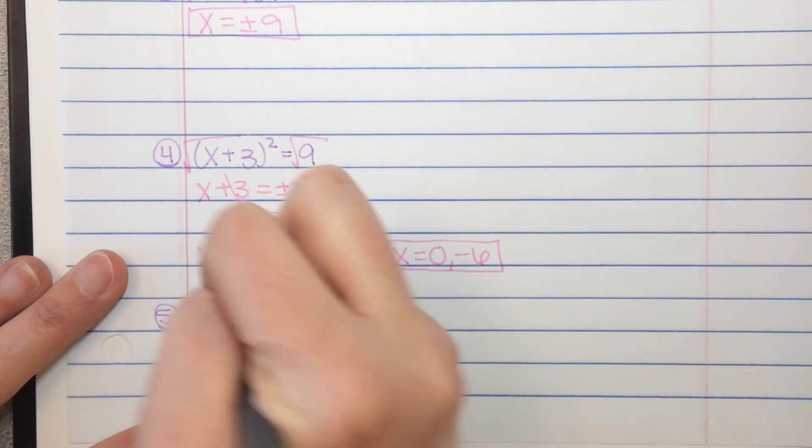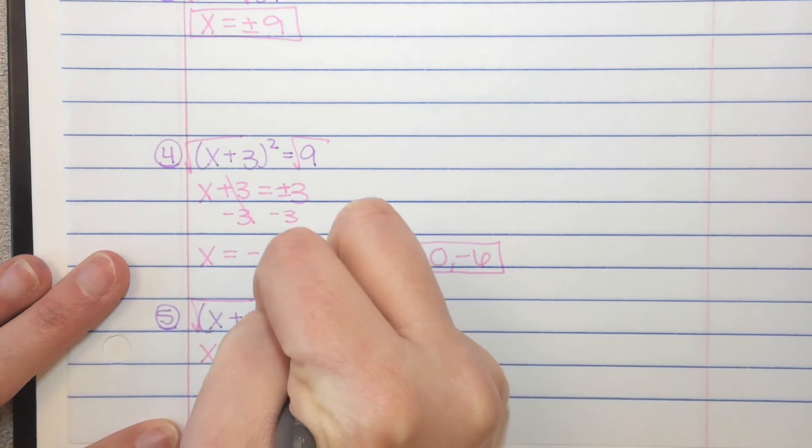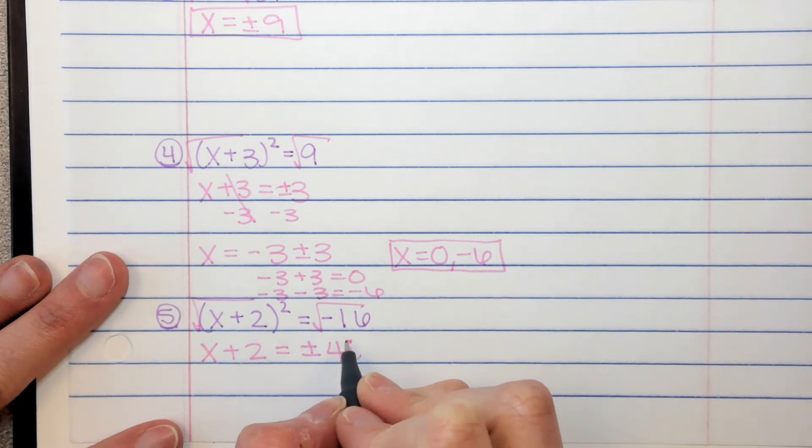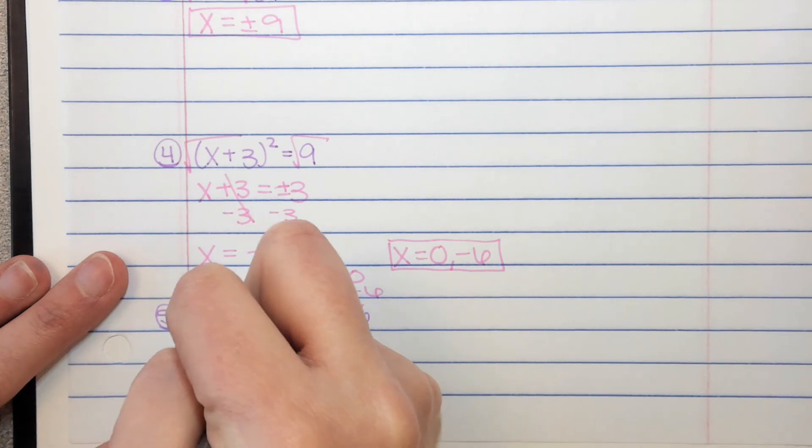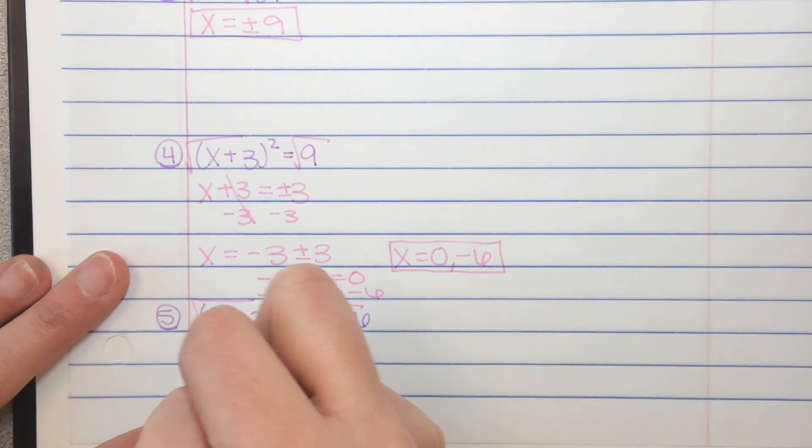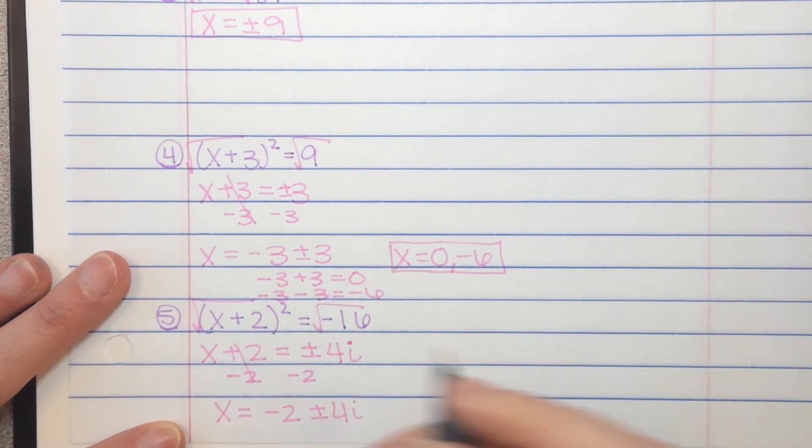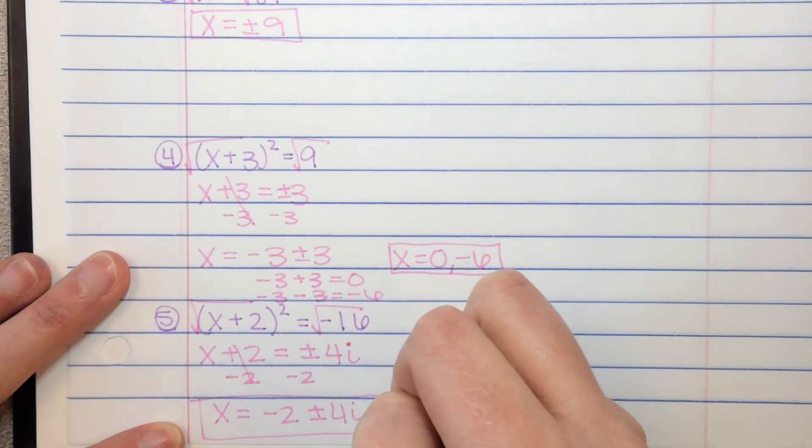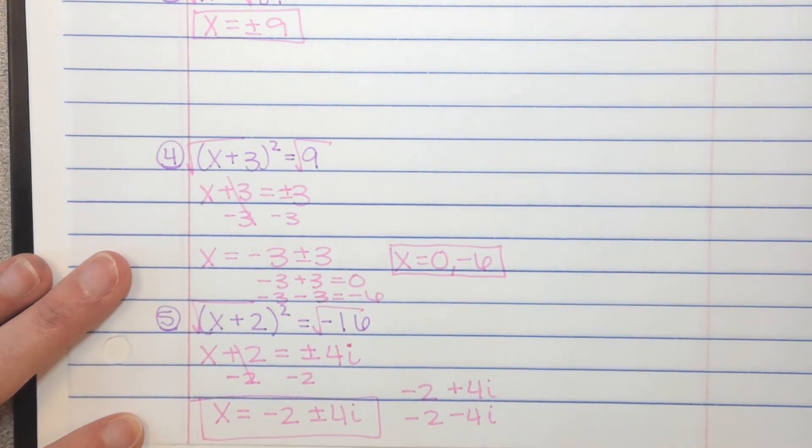Number 5, we're going to do the same thing. So we have x plus 2 equals plus or minus 4i. When there's a negative under the radical, you have to pull out an i. You cannot take the square root of a negative number. That's not real, it's imaginary. So to get rid of that negative, we have to have that i there. So we can subtract 2, and so we have x equals negative 2 plus or minus 4i. You can leave it like this or you can break it up and have negative 2 plus 4i or negative 2 minus 4i. But you can use this plus or minus button in Math Excel and it gives you a little bit less to type.